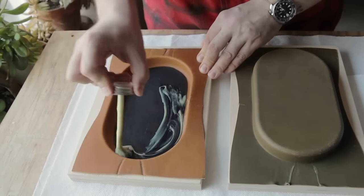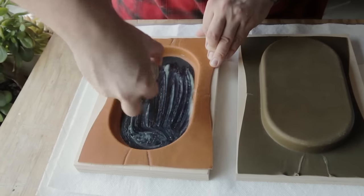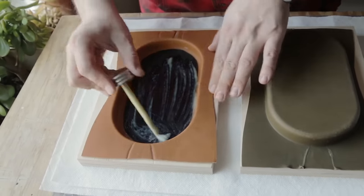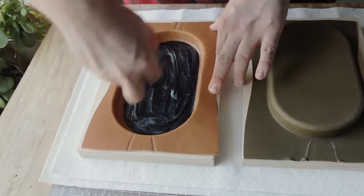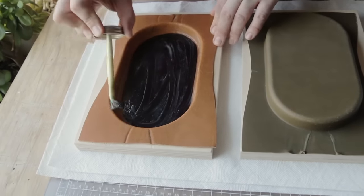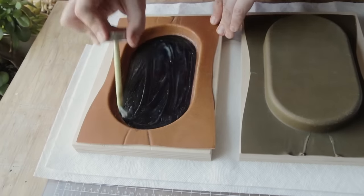It's pretty much just like gluing up any other wallet or leather piece. I tend to go kind of heavy if you're using leather with a finished back. You can either do two coats or one kind of heavy coat. This stuff smells like a hair salon, so that's interesting.